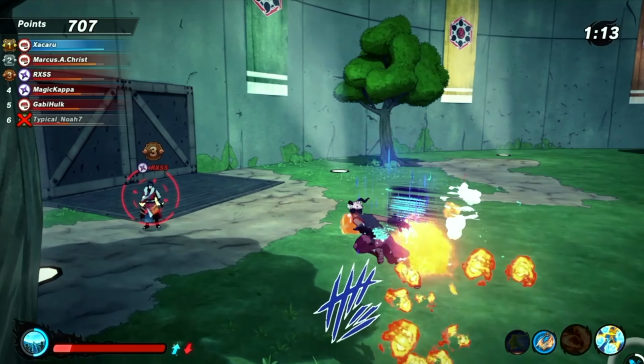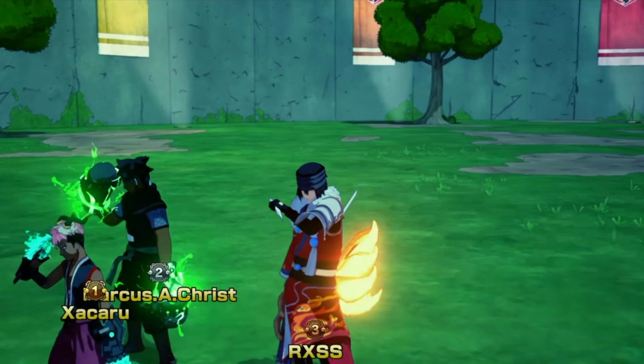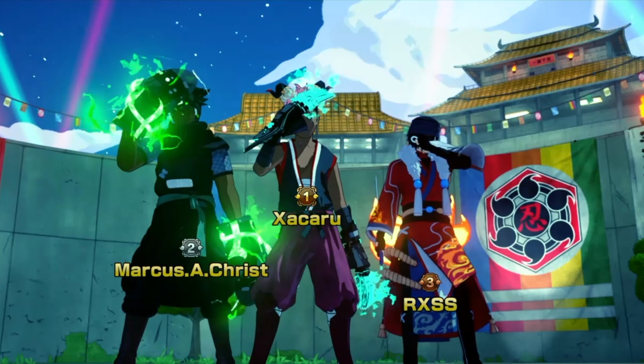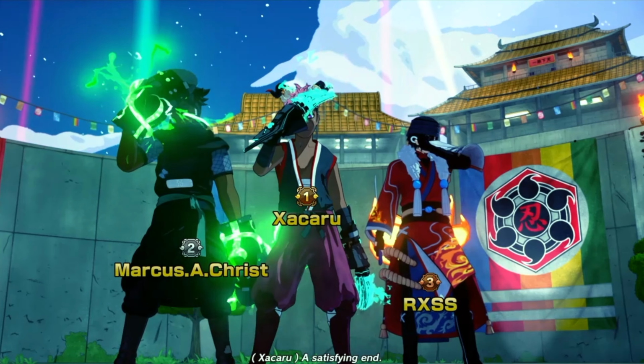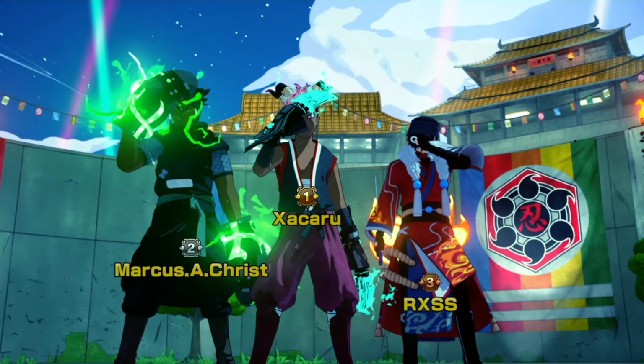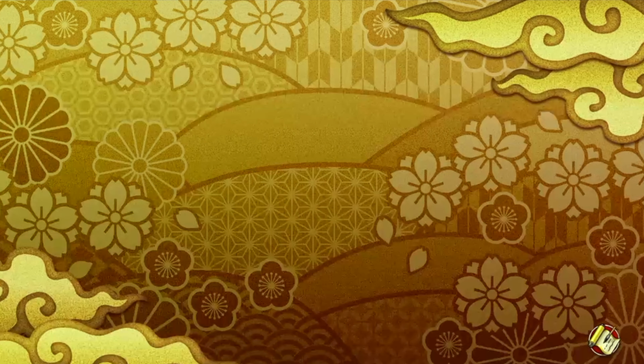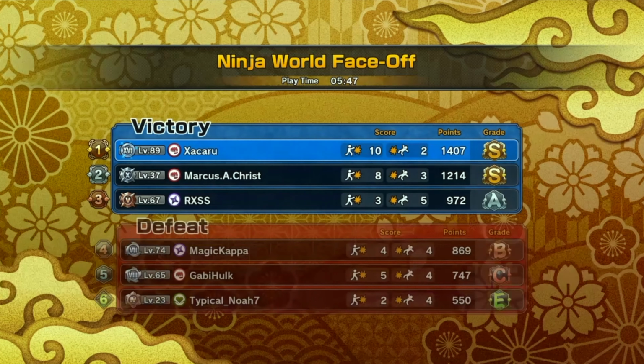I cut out most of the parts where I was running on the wall though, so I got first place anyways. At the last part, I was almost a one tap, almost to let them get that third kill. So, like I said, this build does go wild. This is awesome. This build goes wild. Hope you guys did enjoy.